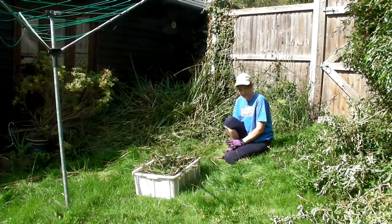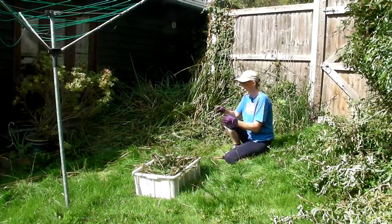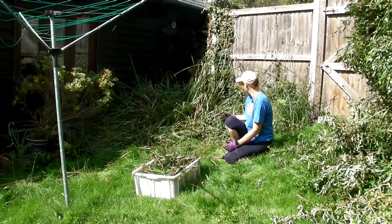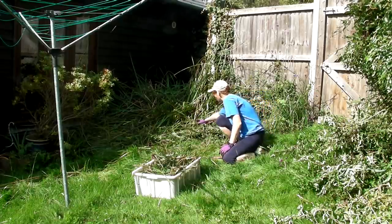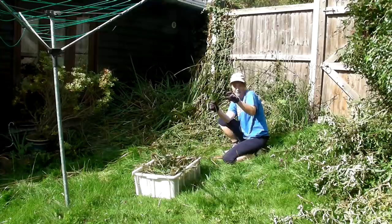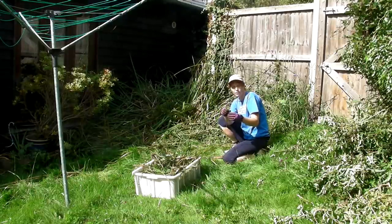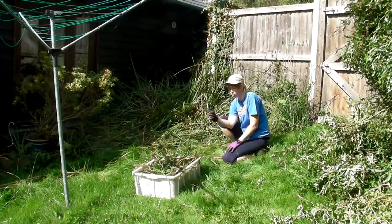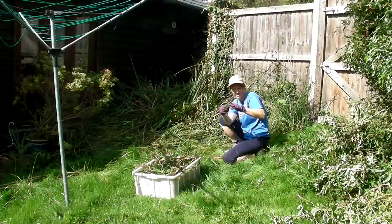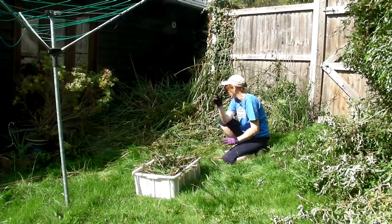We've got some stinging nettles - lots of stinging nettles - so I need to be very careful with them because they're actually quite tall; I've cut these ones off already. There's all sorts of other weeds as well. There's some verbena in here - these beautiful little purple flowers. I did have some over there and in the hydrangea bed and they are lovely, the bees love them, but they're just in the wrong place. They grow quite spindly and at the end of every season you need to chop them down to control them, but they'll all need to come out.